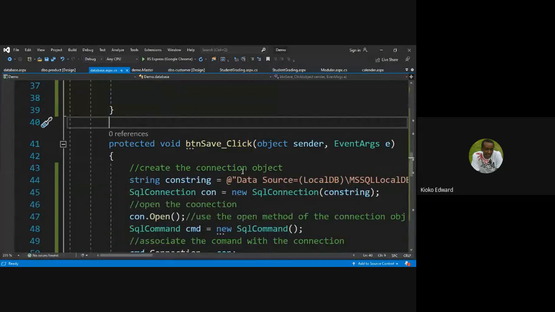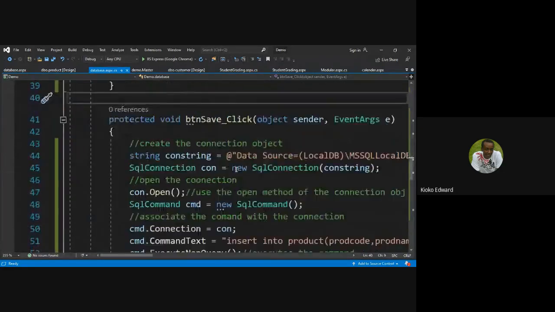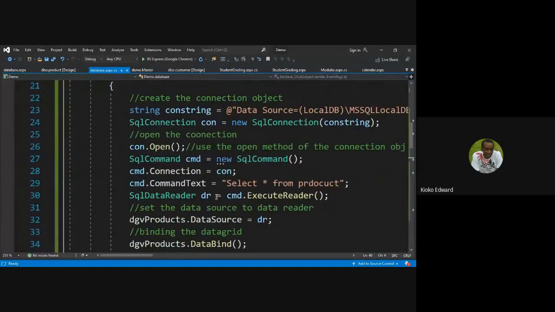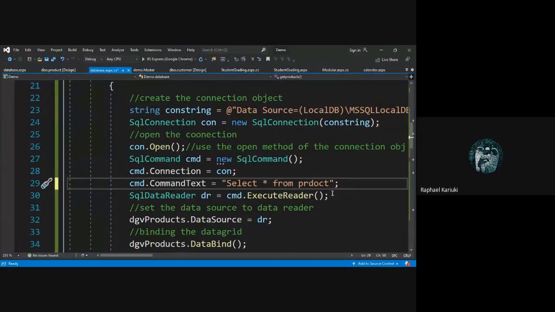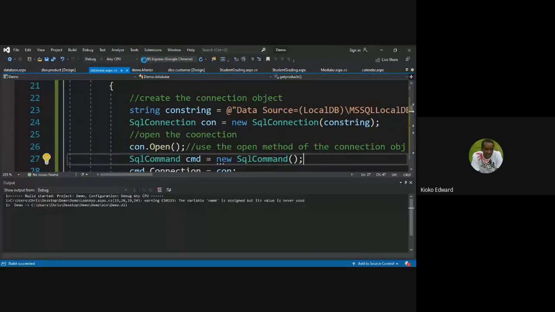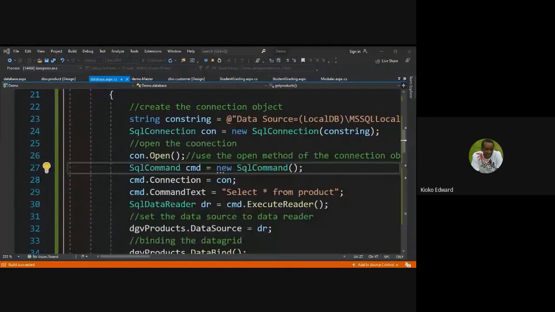So on the select statement, select all from product. What did you say was the problem, Raphael? The spelling of the name product. Oh, thank you. Let's run it and see whether that function will be able to fetch for us the records in the DB.